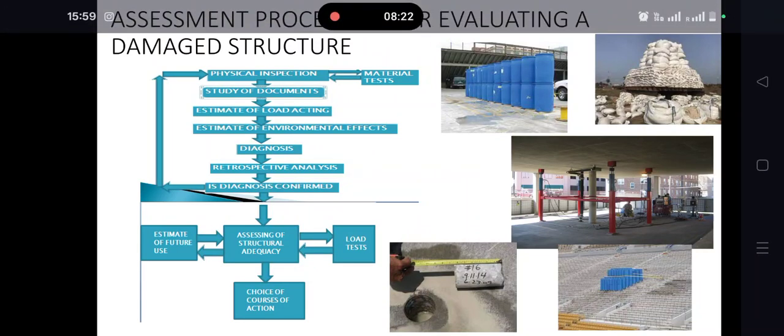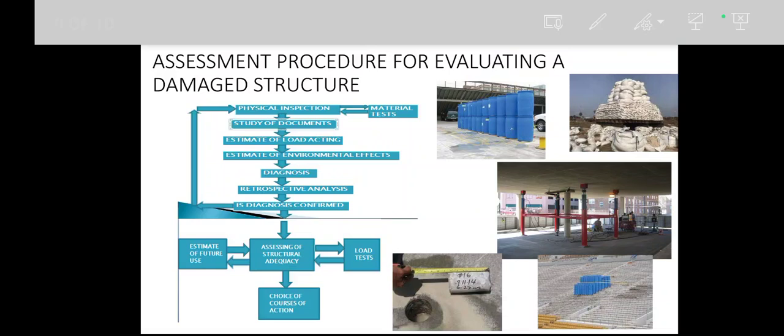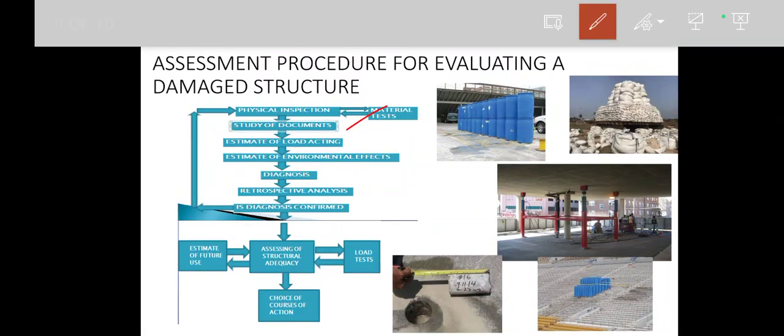The next important thing to be discussed is the assessment procedure. So far we have seen the order, and next we will see the assessment procedure. What procedure do we have to follow to evaluate a damaged building? This is a flow chart which deals with, first of all, the physical inspection, which we already discussed, and it also follows a standard order. If you have any doubt, we can take a material sample from that and do a test, maybe core cutting or non-destructive testing. And the second one is the study of documents. This is very important.